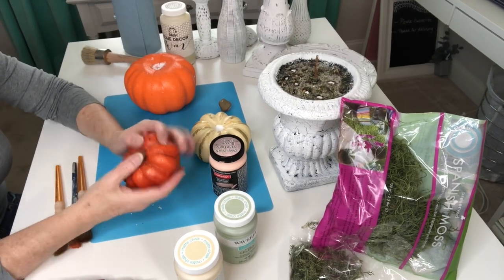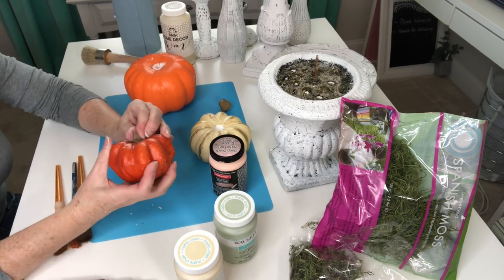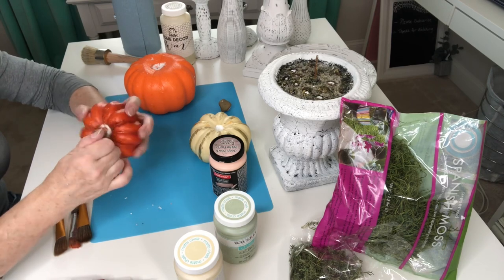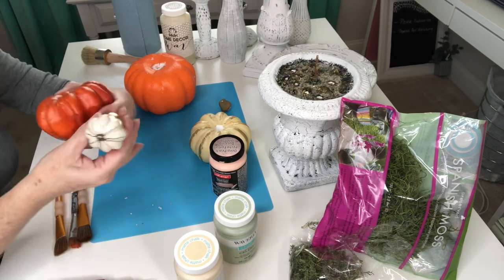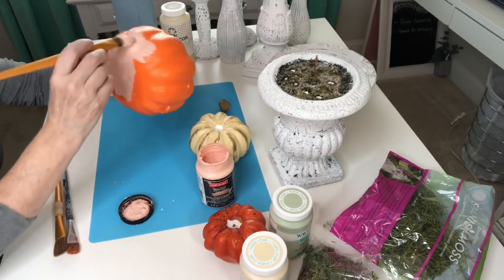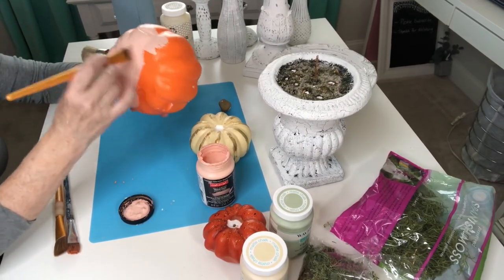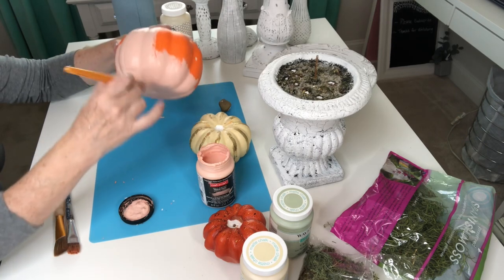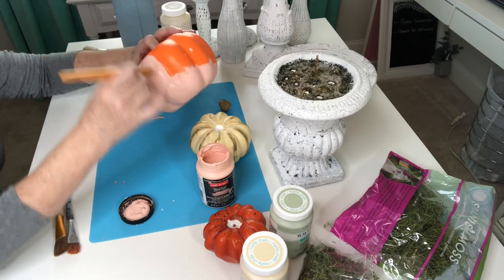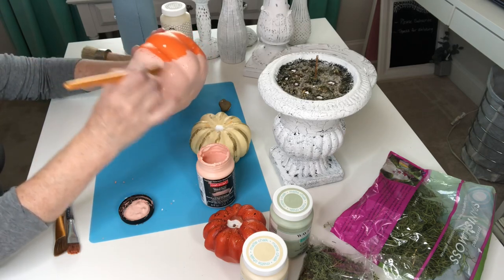And this one is going to be the top pumpkin in our topiary. And for that stem, I'm going to be using this knob. Isn't that going to be so pretty? I am going to paint the bottom, even though most of it's not going to show. Nice shabby chic color, but just also a nice little pretty color for more muted shades of fall.